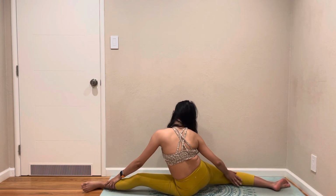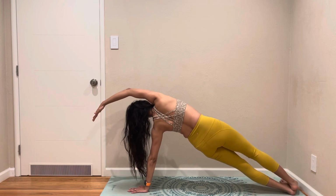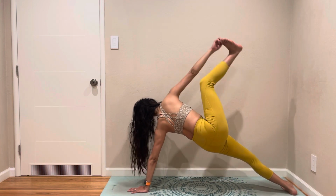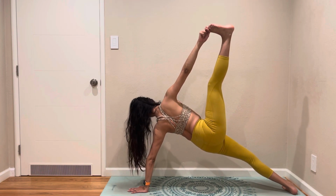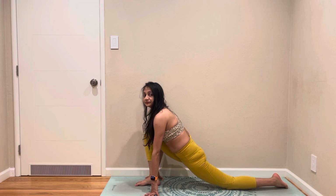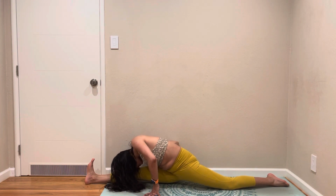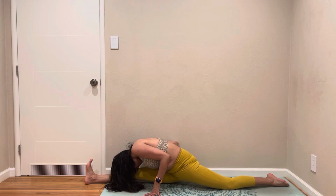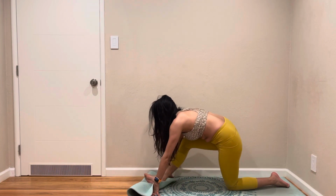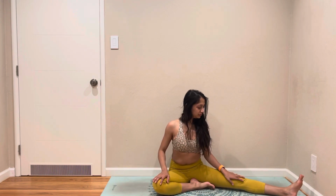Coming out, we're going to do Vasisthasana on the other leg, or other side, however you call it. And then you can open this other leg. Take it to the front, to a low lunge, half Hanumanasana, to a full Hanumanasana. Sirsasana, which we almost never miss.